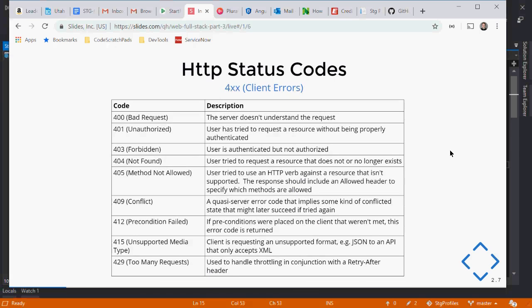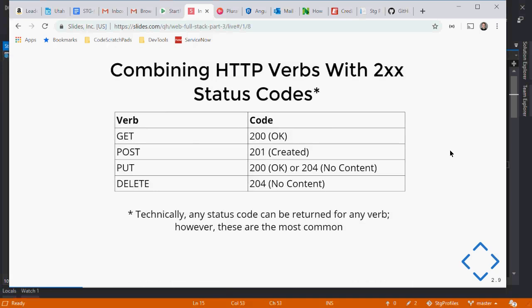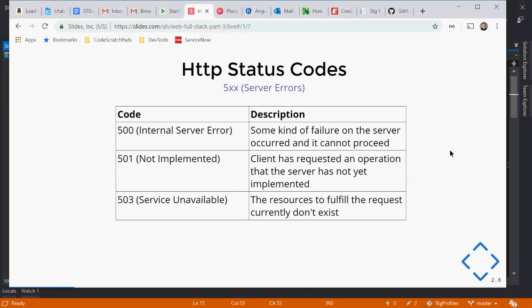Some other people might disagree, might want to do even a 500 because something went wrong on the client, but the server was the one that failed trying to validate. So again, it all depends on your application's needs and what makes sense to the consumer. 500, self-explanatory. You guys get those all the time, I'm sure. Again, there are so many status codes in the spec, and I've outlined the only ones that I've ever used. You really don't need to use all of them.